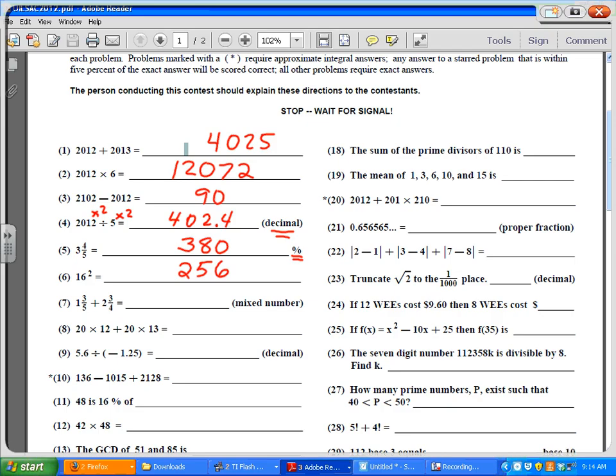1 and 3 fifths plus 2 and 3 quarters as a mixed number. So I'm going to add 3 fifths plus 3 fourths. And if I do a cross product here, 4 times 3, that's 12. And 5 times 3, that's 15. I'm going to add 12 plus 15. I have 27 over 20. My denominator is 20. So I'll write 7 over 20 and carry a 1. 1, 2 plus the 1, that's going to be 4. 4 and 7 20s.